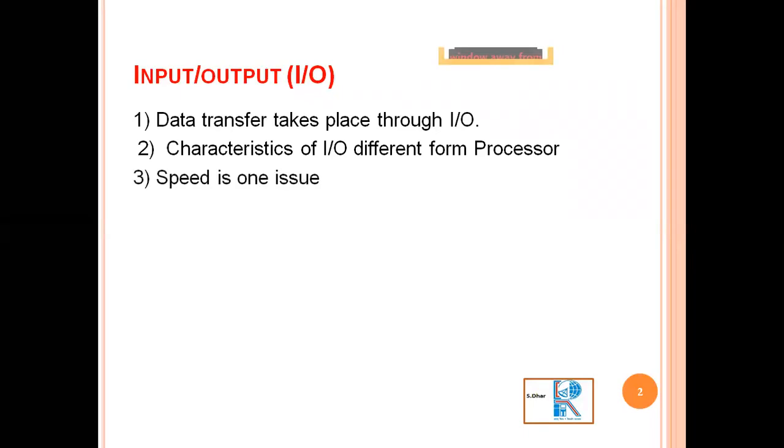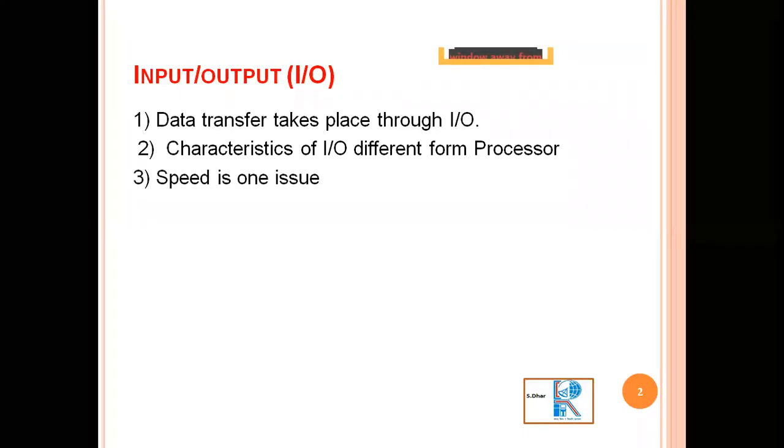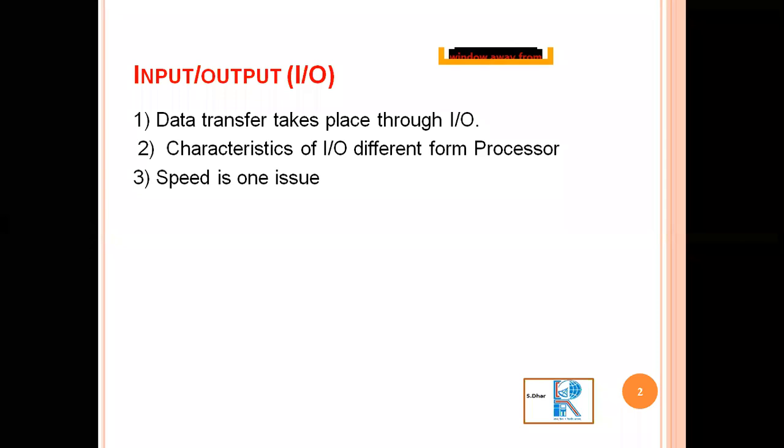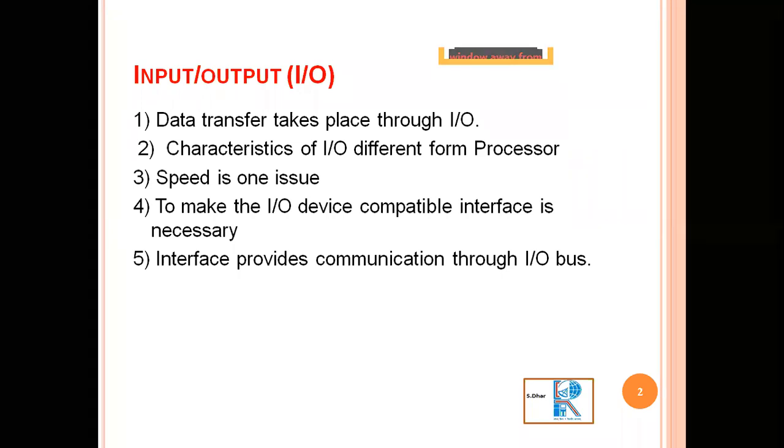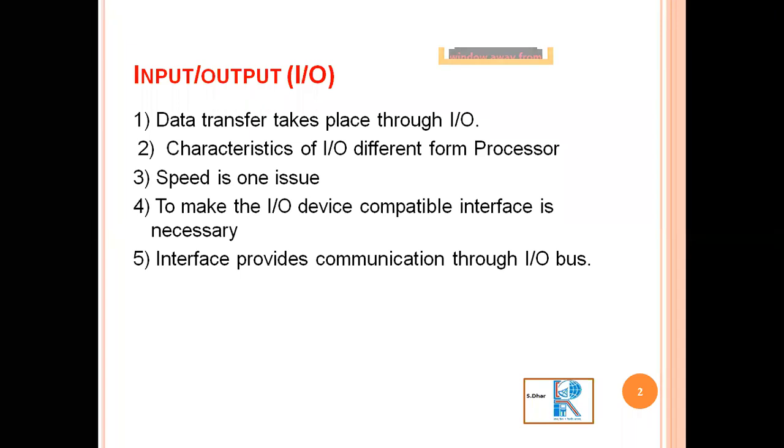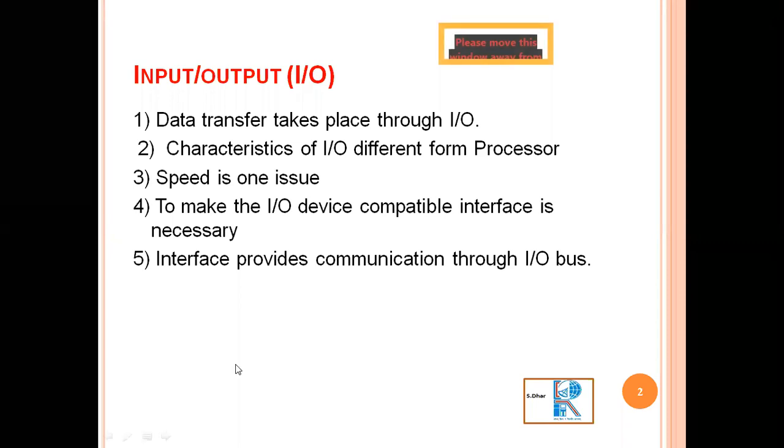Okay. Now the problem with the IO devices and the CPU is that synchronization of the IO device with the CPU is a difficult task. Why? Because the speed of the CPU is the highest in a computer system, and the IO device is obviously very slow. Why is it very slow? Because an IO device is related to human interaction. We are not so fast like the CPU. Clear? So there is a speed gap between the CPU and IO.